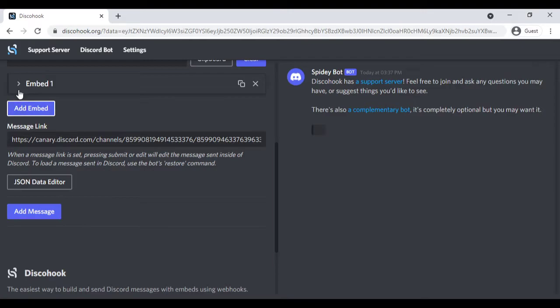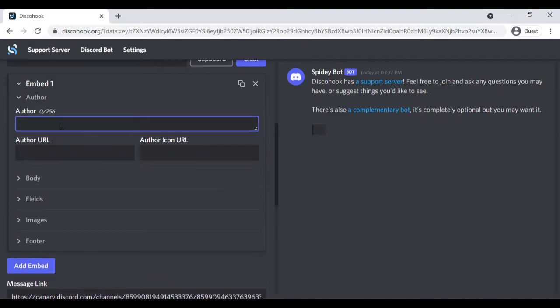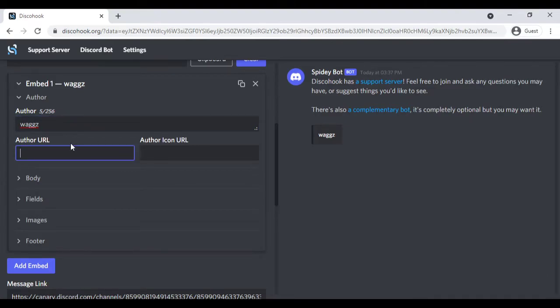So now we can change any of this stuff. Let's say we're going to put our own embed in. Add an embed, we're going to expand this out. And as we type over here, you can see there's a little box with a black bar on it right now. Author can be WAGs. None of this is required. You can put URLs to images in here. See if I can grab a decent image. These images. The image address. It's just something I grabbed off Google Images real quick.